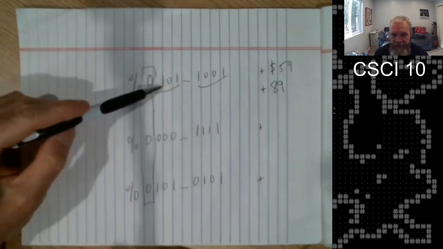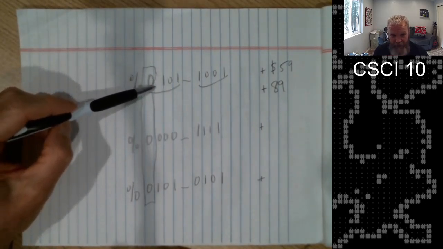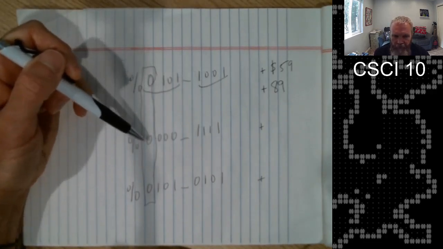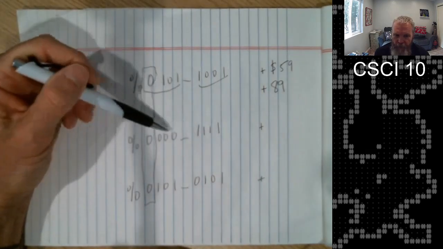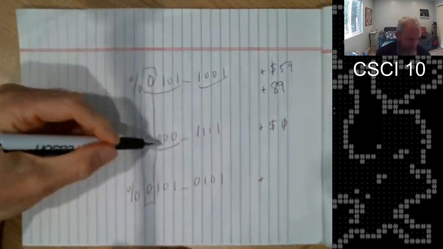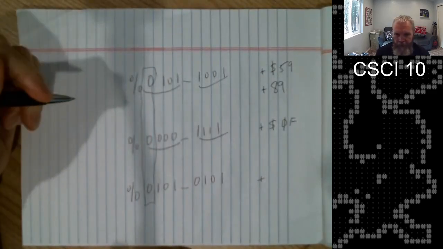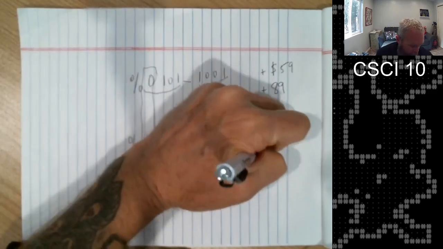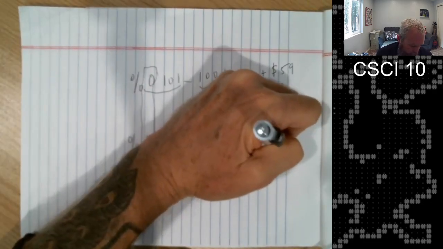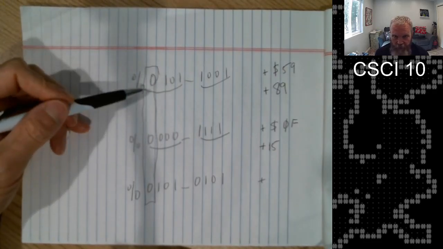The point here is it's the exact same as you're used to. When it's a positive number in 2's complement, it is the exact same as you're used to. Let's do this one real quick. If we do it in hex, that would be 0. This one would be 15 or F. Or positive in decimal, 15. So no difference. The positive ones are no different from what you're used to.